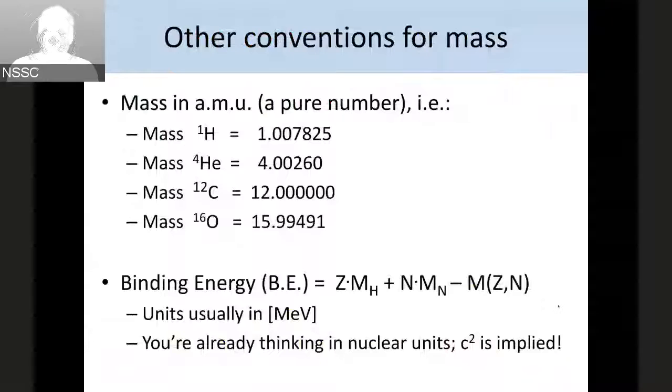So when you look at various tables, you may see typically two common ways: the mass expressed in AMU and also the mass excess. Let me give you a very simple analogy, and once you see the analogy, you will discover the world will be very simple. Let's just say that the International Union of Pure and Applied Physics defines an HMU, a human mass unit, and a human mass unit is 165 pounds.